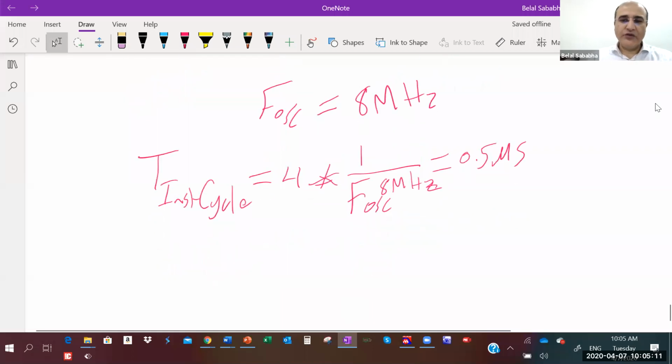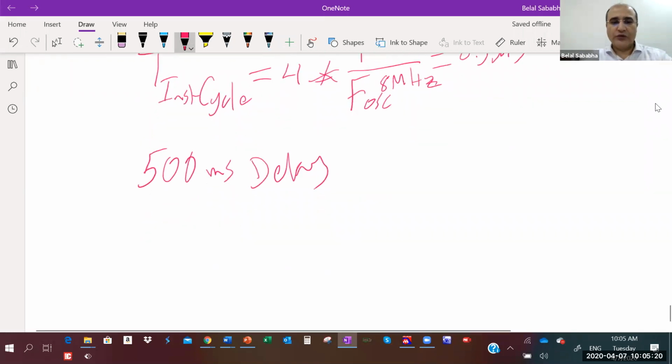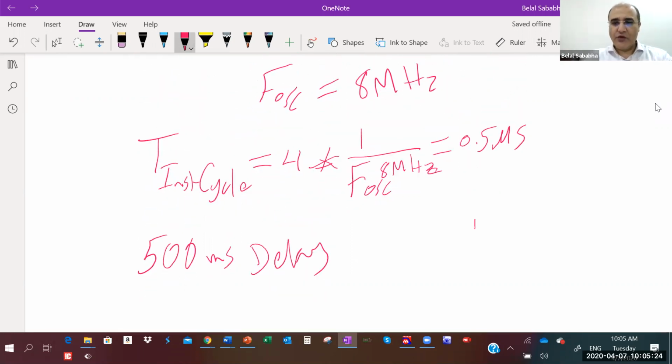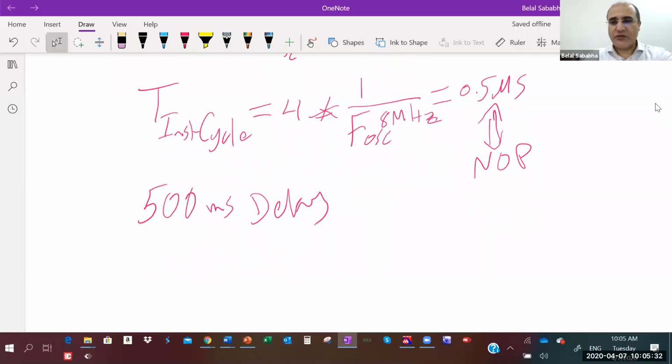So if I want to do a 500 millisecond delay, what can we do? This no operation, NOP, will take 0.5 microseconds from the CPU, so we need to repeat it a number of times.